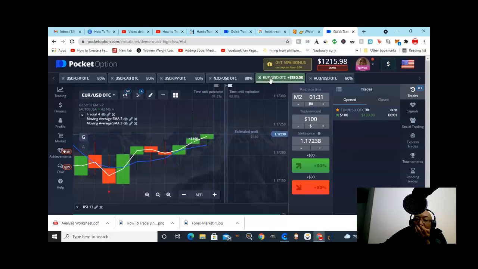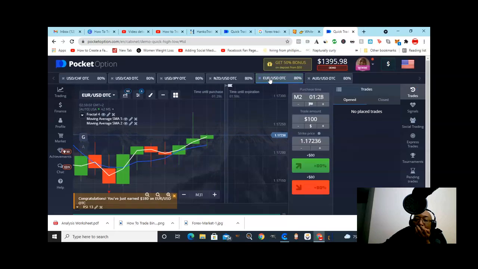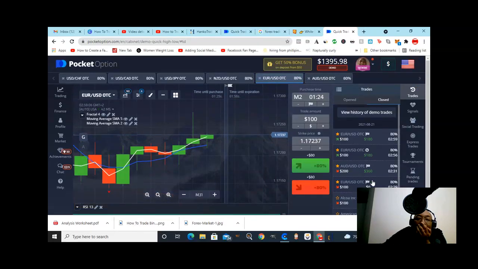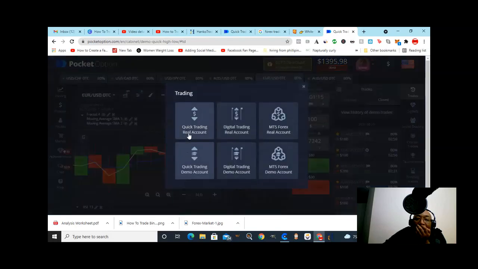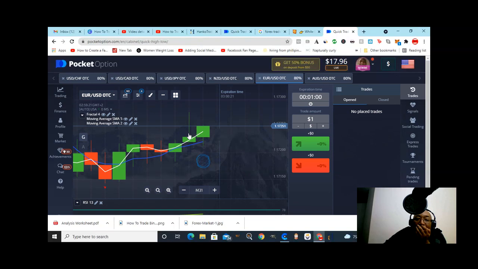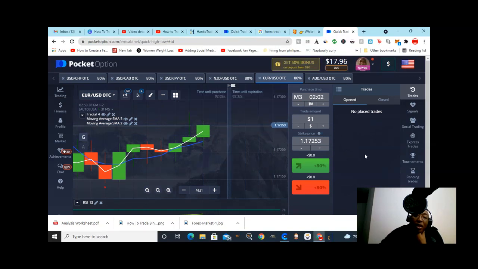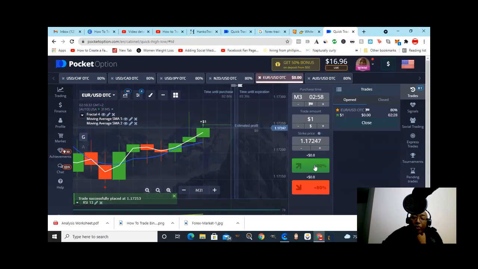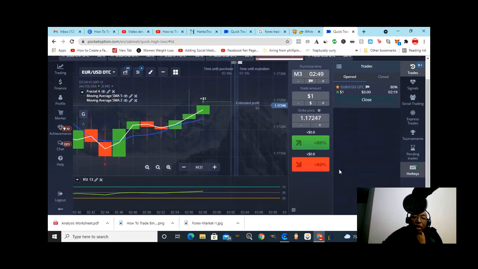All right guys, so we won all these trades, you can see. We won that, we won big here, we won big there, man. So this is really good. So we can try the same 3 minutes in our live account and see if that's gonna work. We're gonna do 3 minutes and we are gonna go for a sell, because the candles are facing up and RSI is down here, so it's going up. I think it's going to change directions, but it's 3 minutes, so hopefully it'll go back.